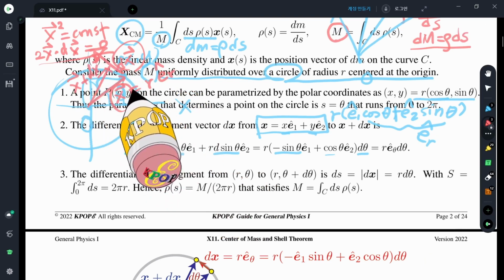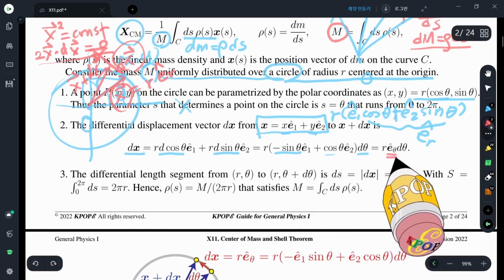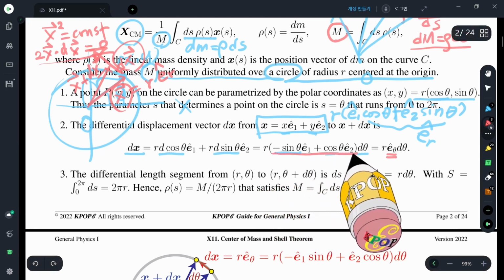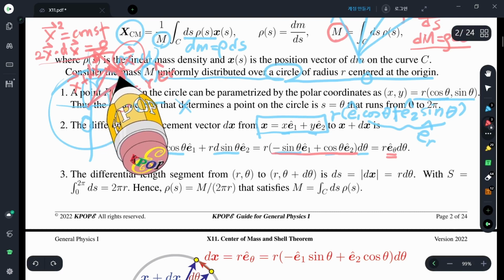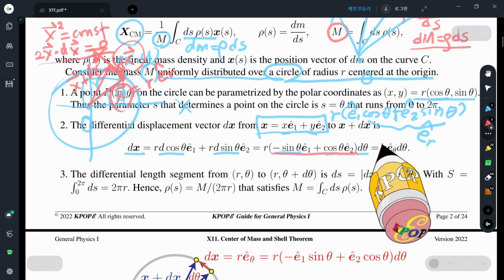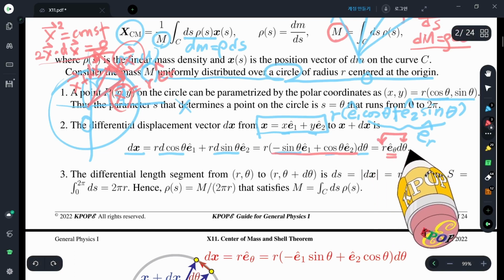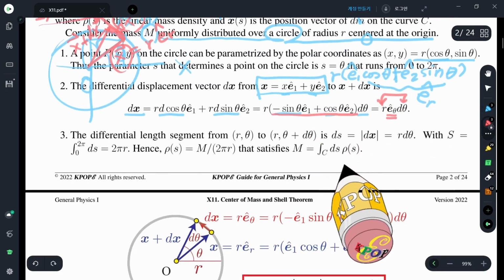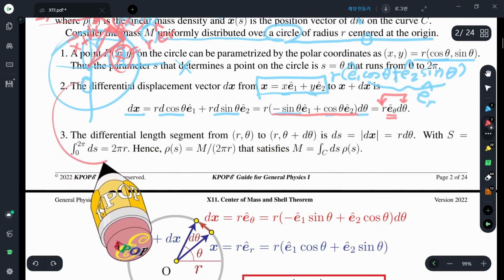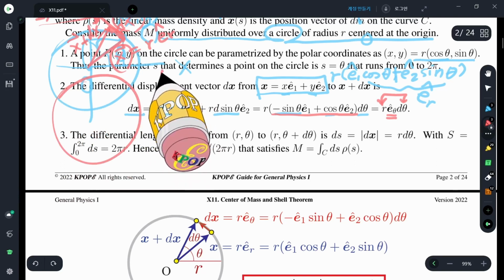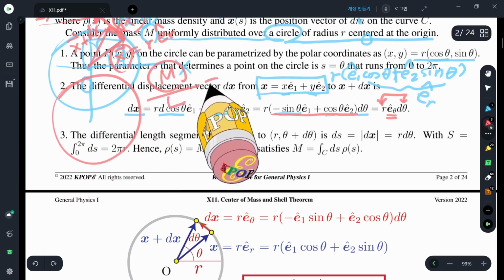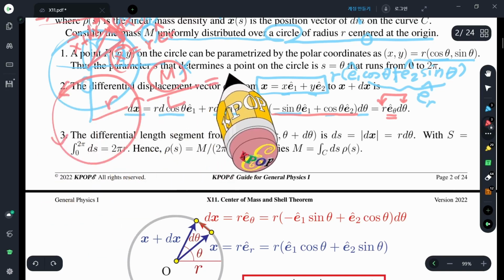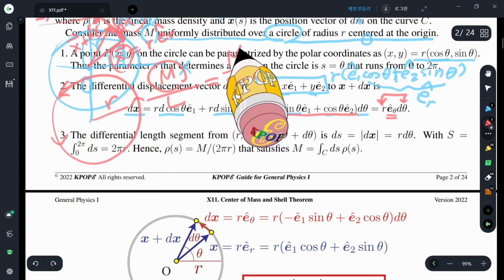Because x equals r times e_r hat, the differential is proportional to the tangential vector that is called e theta hat. That is minus sine theta e1 plus cosine theta e2. And the arc length magnitude is r d theta, and the direction is e theta hat. The linear mass density is mass capital M per length, and the length L is the circumference of this circle of radius r, that is 2 pi r, so the density is M over 2 pi r.